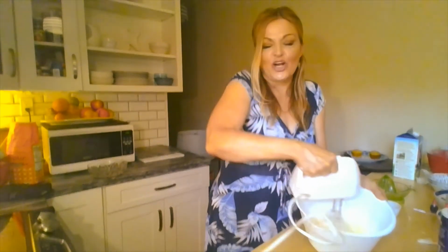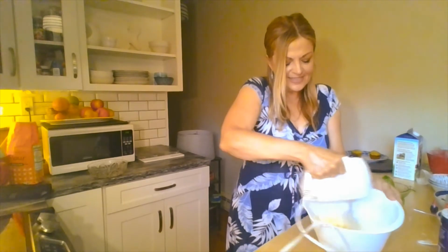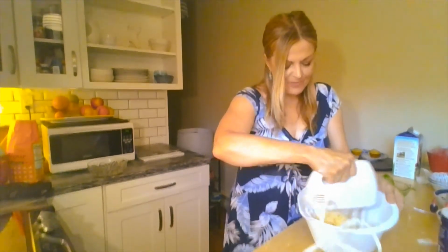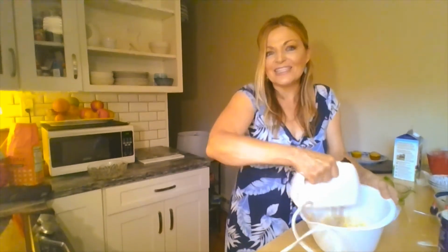This butter was a little hard. Woo! Remember I told you to cut it up? Now, of course, if you're working with kids in the kitchen, you have to make sure that everyone respects the beater. Be careful where your hands are. I'm going to show you what this looks like.